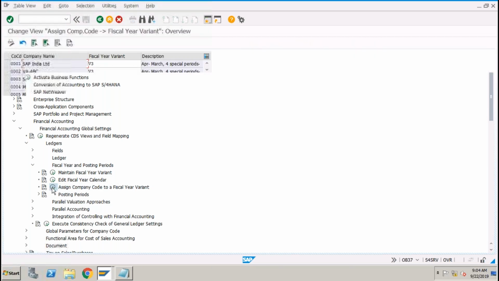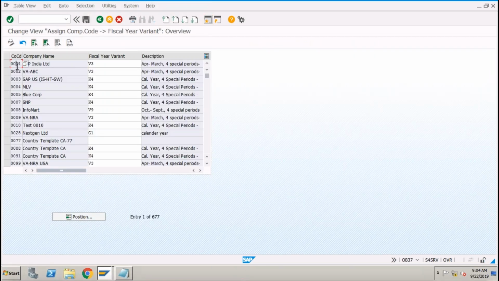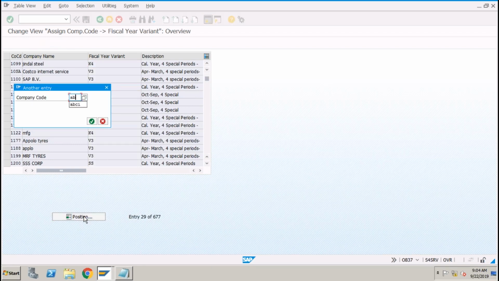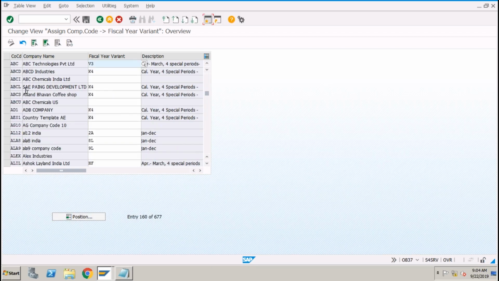Okay, so open this. You can see all these company codes are assigned to a variant, but our company codes that we created, ABCI and ABCU, you can see they are still not assigned to the fiscal year variant. Why?